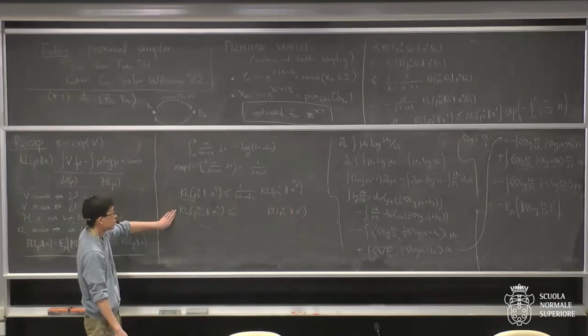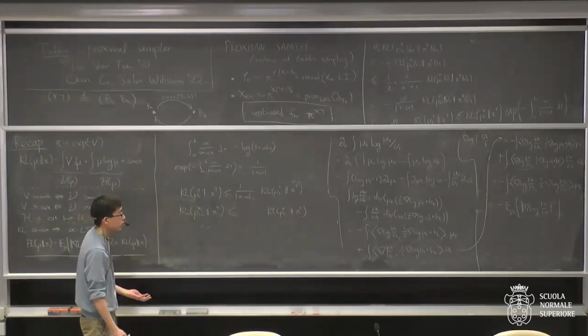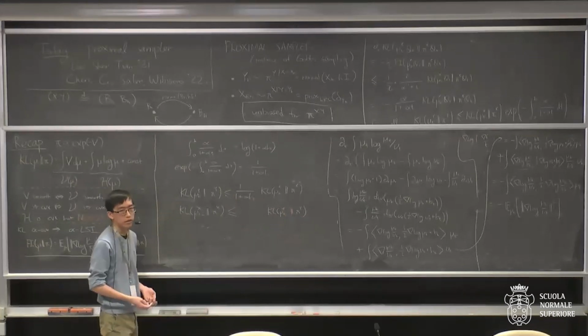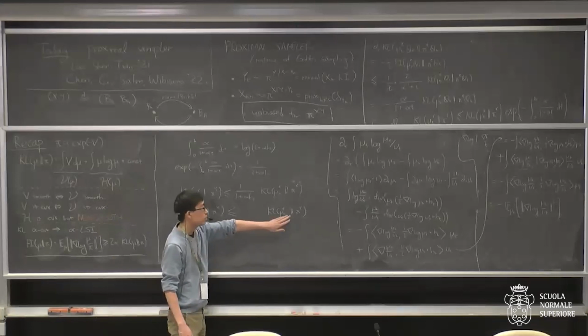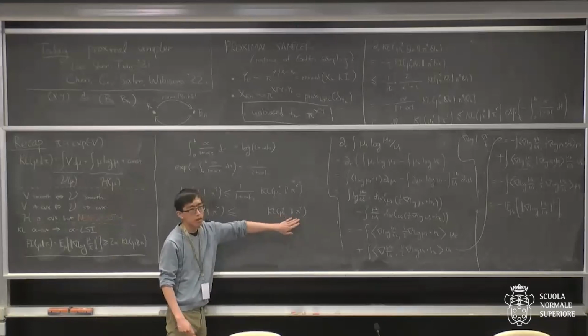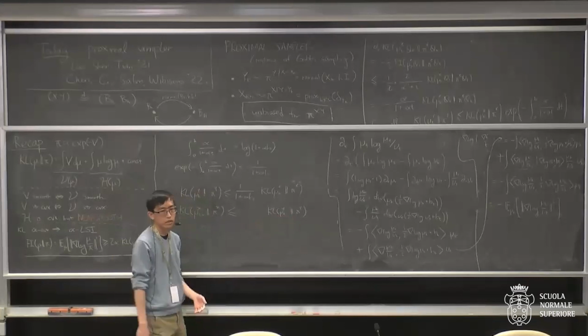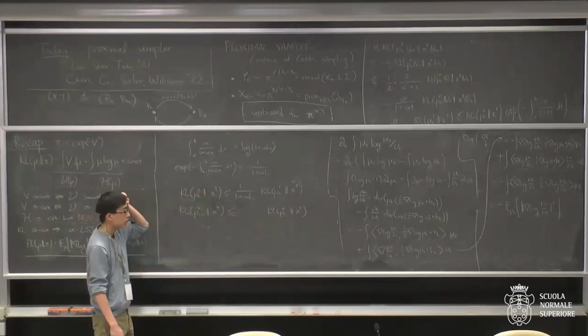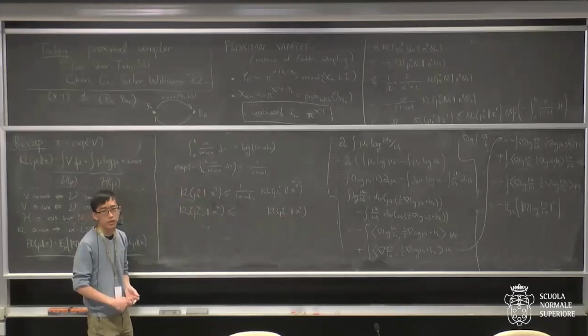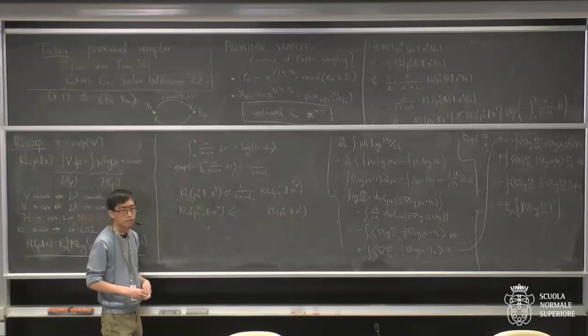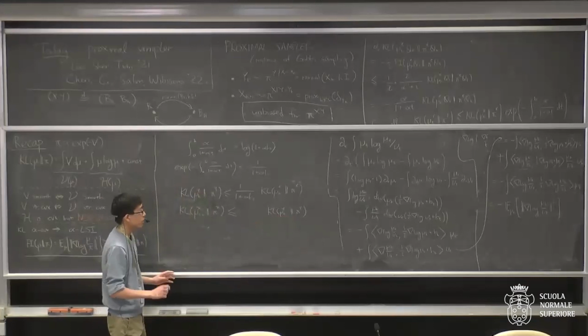this is definitely true just because of what's known as the data processing inequality of the KL divergence. The data processing inequality says that if I apply the same Markov process to both arguments, then the KL divergence can only decrease. So then you get this inequality. And since I already got the contraction that I wanted in this first step, this is already good enough to prove convergence.